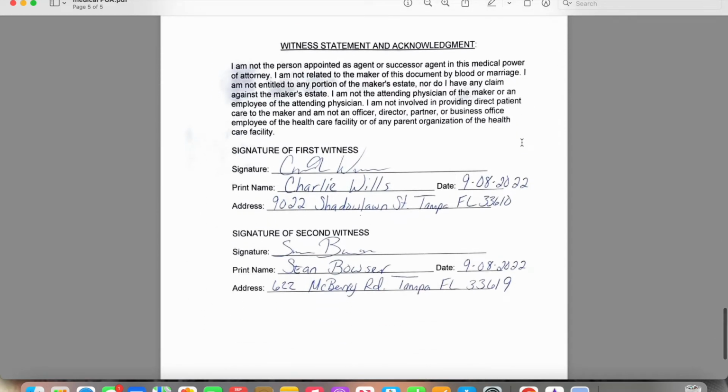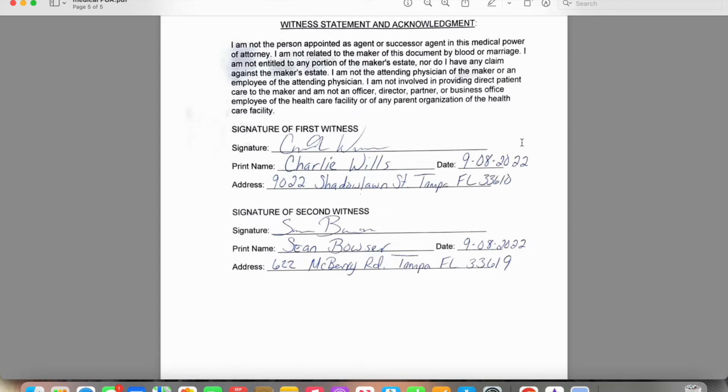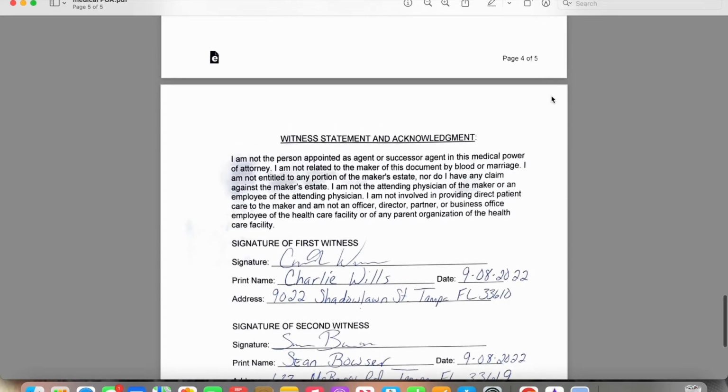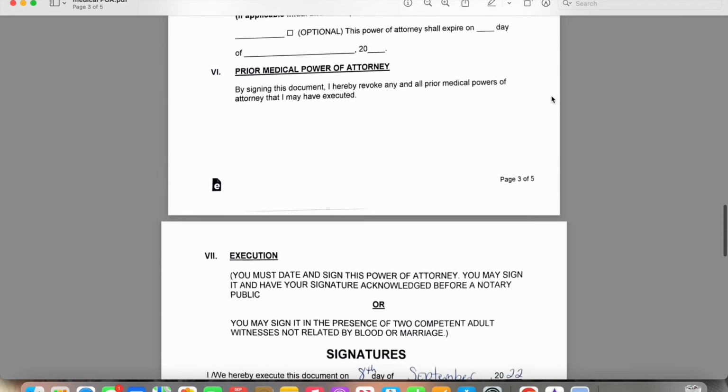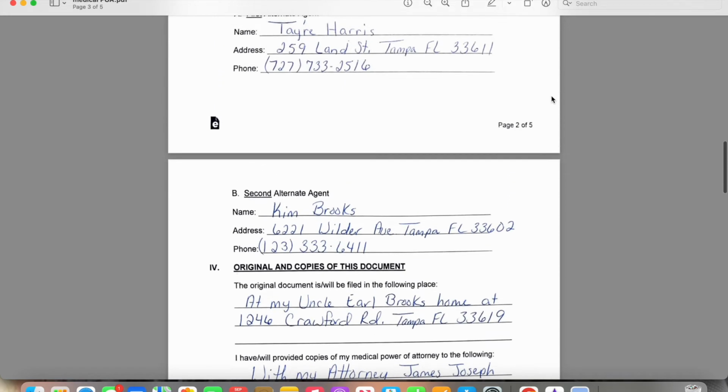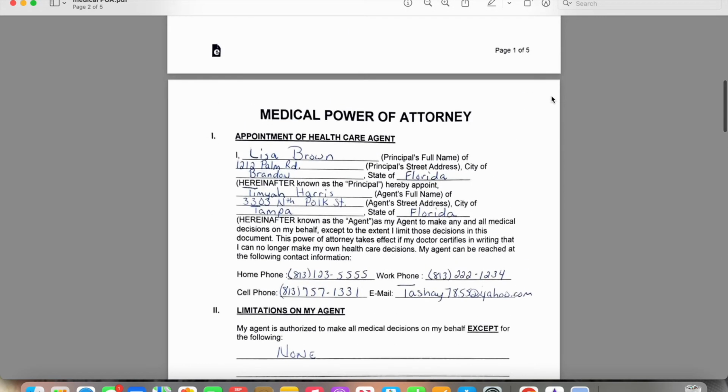Now, this is the last page of the document. This is for the witnesses. Now, this will be the first witness. That person would, once again, like everyone else, show you their driver's license just to say who they are. And they'll sign, print their address and that day, which all the dates on this document, all of them should match. And then you have the second witness. And after that, this document will be complete. So once you finish this, you would give this to the person and they would store them wherever they deem necessary because this is their document.